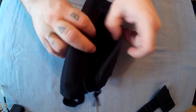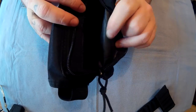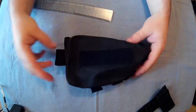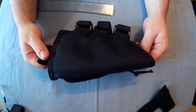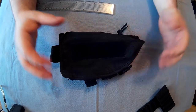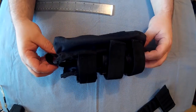So you can fit quite a lot in here. It's got a sort of waterproof lining — I don't know how waterproof it would actually be. It's got a zip with a bit of paracord on it. Overall I'd say the fit and finish looks very good. It doesn't need to be that hard wearing anyway — it's just going to be a pocket on your gun or crossbow.